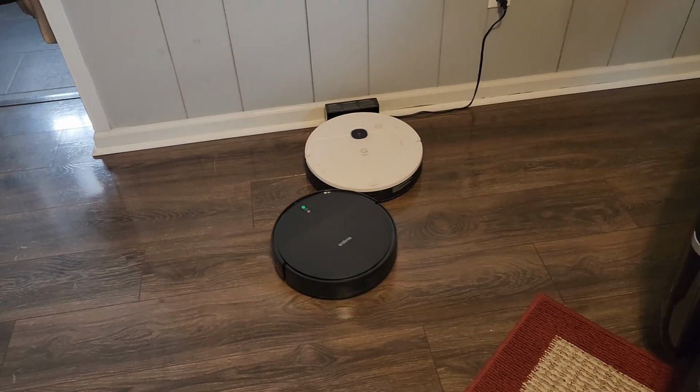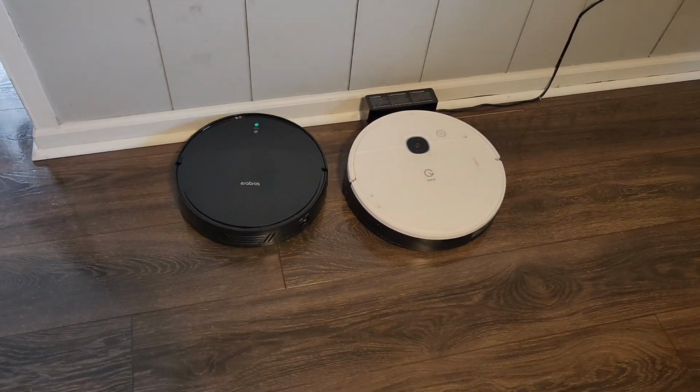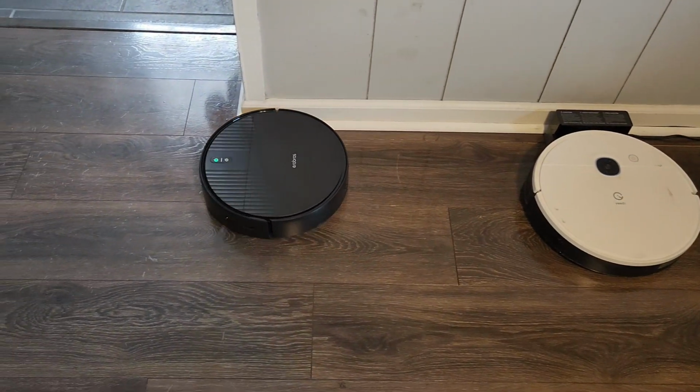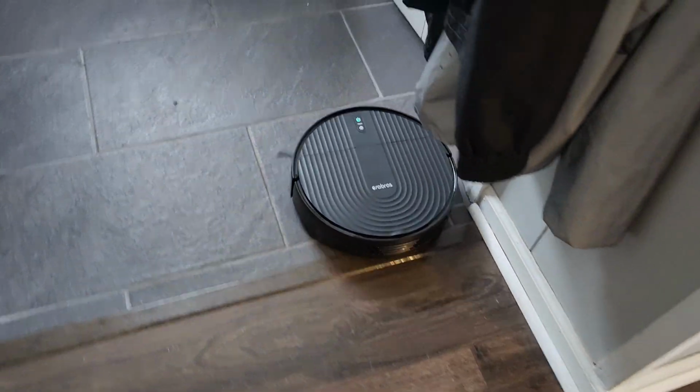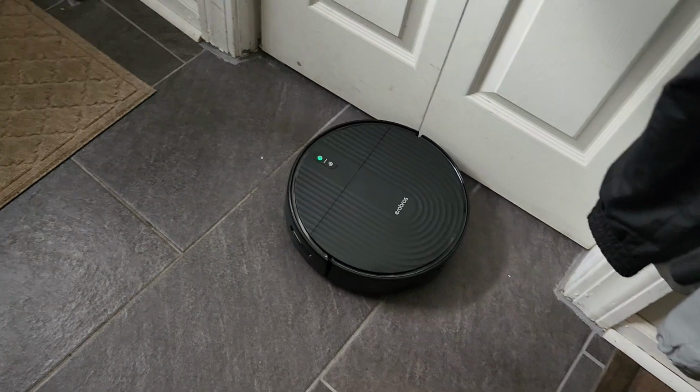Now after cleaning this space, 2 things quickly surprised me. One is its ability to navigate very well, and 2 is how well it cleaned. The reason why this surprised me is because it doesn't have a brush and it does not have a camera. So I wasn't expecting it to do that well, and it did very good.